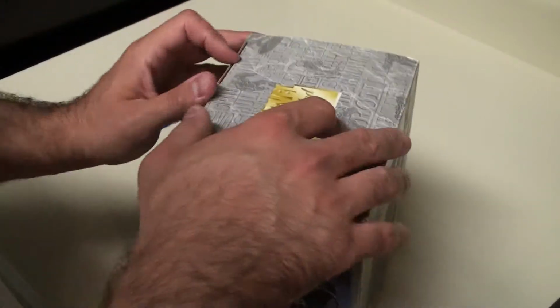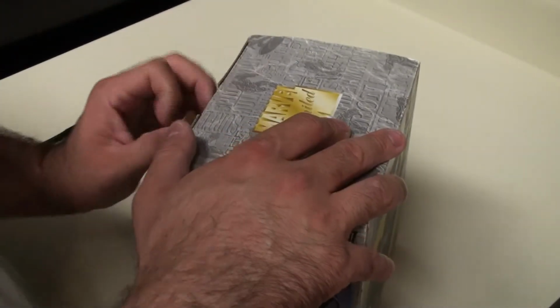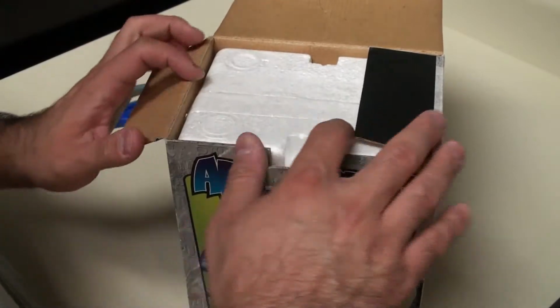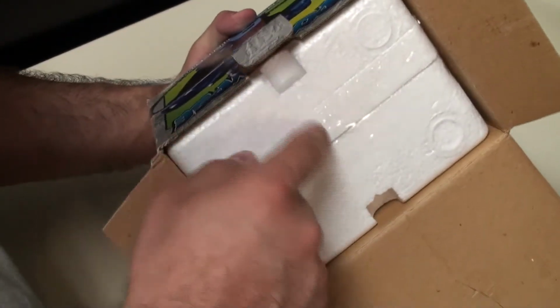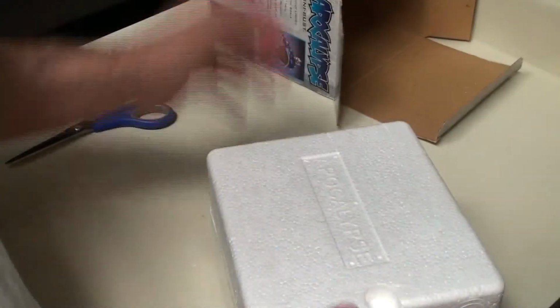You know, I know that they got these numbered, but it's just to capture the attention of the collector. So here's a styrofoam box. I like this right here because you got the little holes right here so that you can just grab it with your fingers and pull it out. Nothing else in there. That's it.